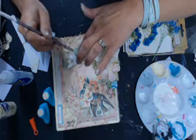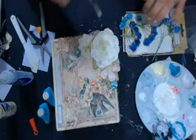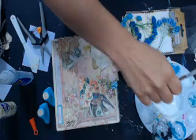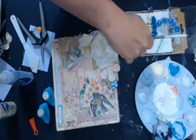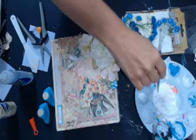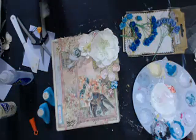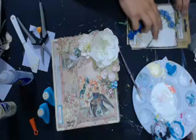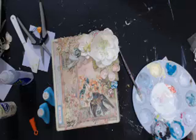And I'm just adding a little bit of gesso, as you can see, because I'm toning it down. It's just a little bit too bright for me. So it's always good to add a little bit of gesso when the colors are a little bit too bright. It just adds a little bit of vintage. And this is already white, so it doesn't really need it. But the other ones are fine. Right, just like so.